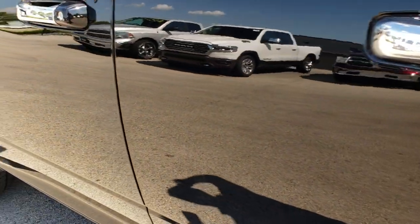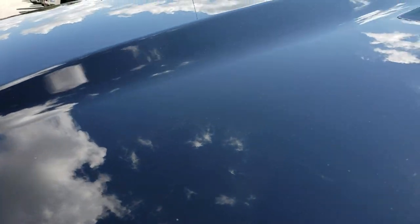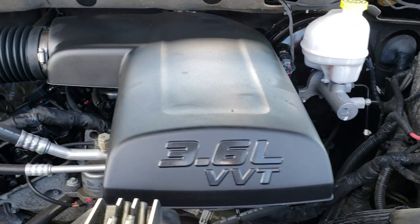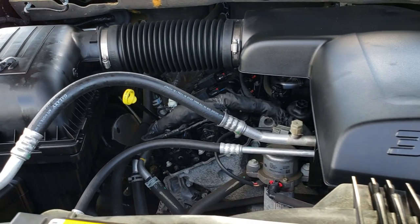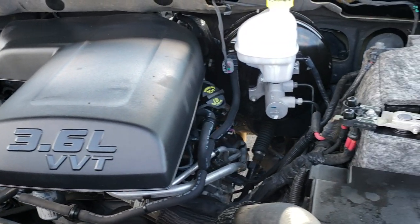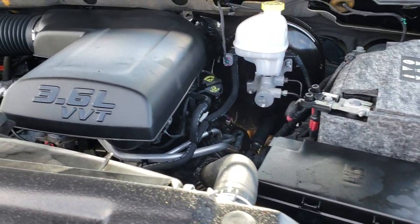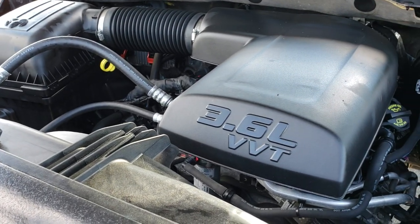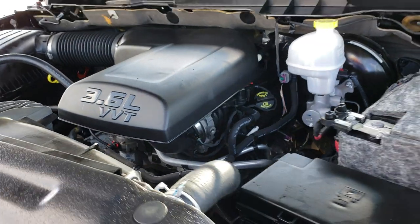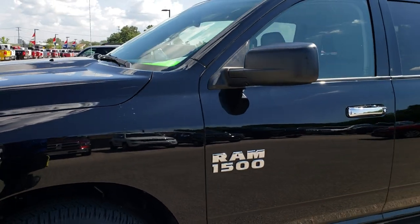Let's take a quick look under the hood. I would like to thank you for checking out the video today — hopefully you can get a really good idea of the overall quality and condition of the vehicle so you can make a smart buying decision. Under the hood we have the 3.6 liter V6 motor. The engine bay is very clean and runs very smooth. This truck has been fully safetied and inspected by our service shop, has a fresh oil and filter change, all the fluids have been checked and topped off, and the vehicle has been gone through mechanically 100% and is 100% ready to go.